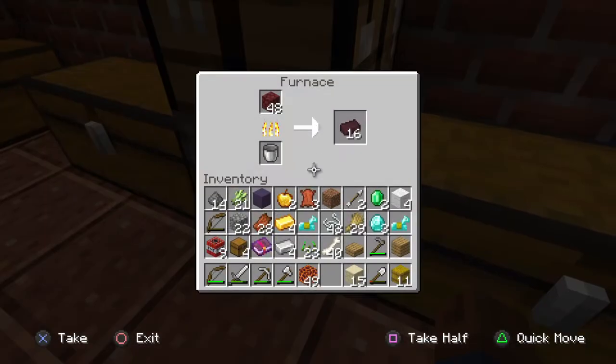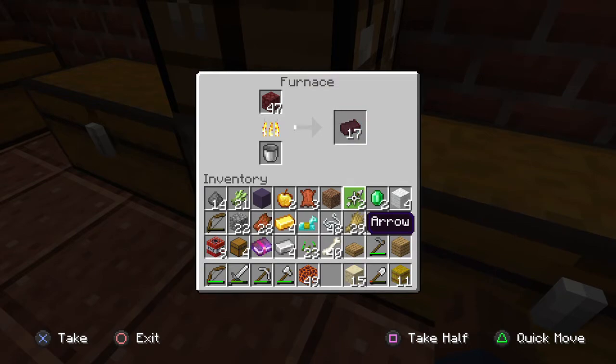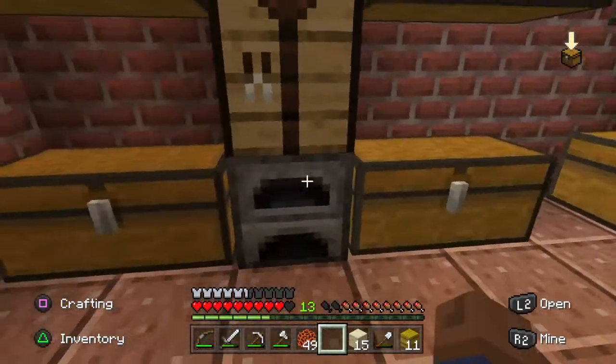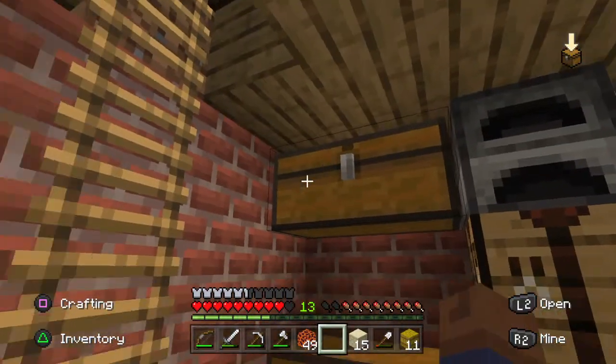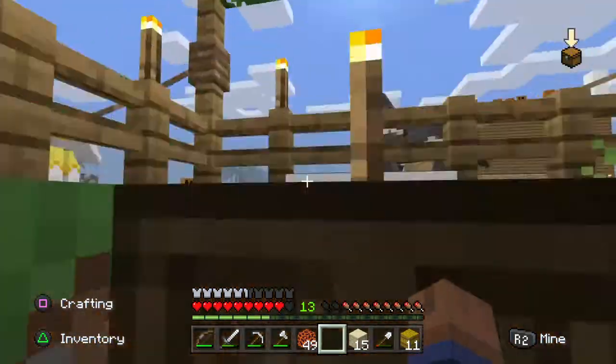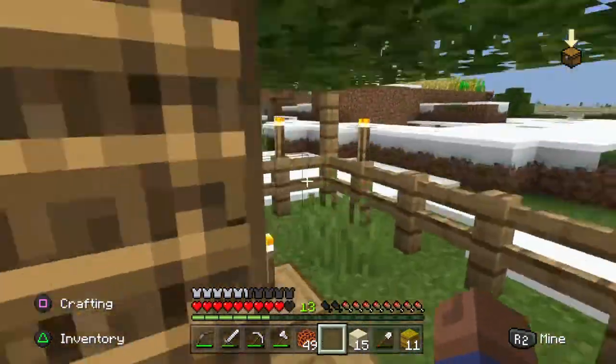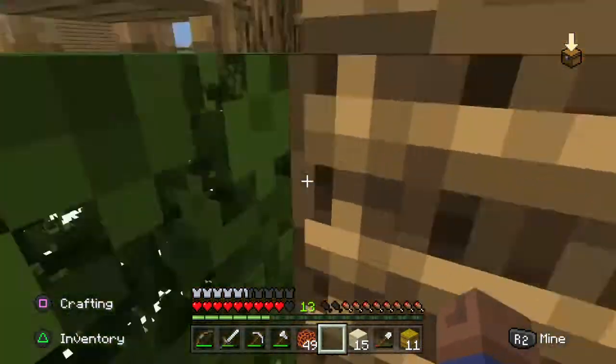I think it's still cooking. Yes it is. But I have a lot of treasure. I'm very happy. Do you have any sticks? Nothing's in these chests. Let's hope you don't die. Let's keep these safe. Let's finally craft an iron pickaxe.